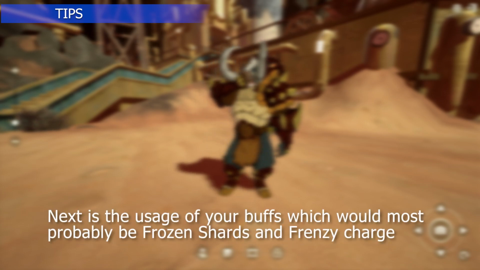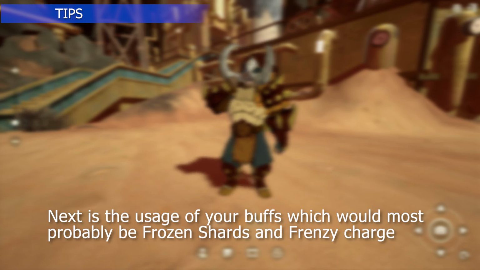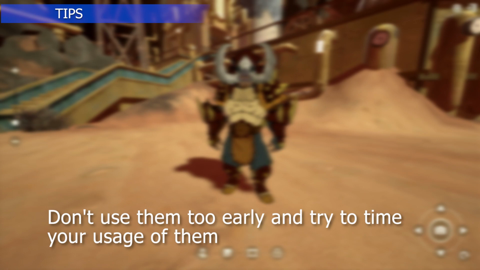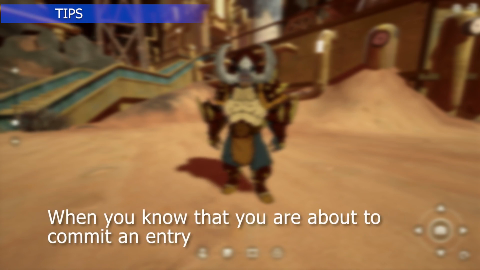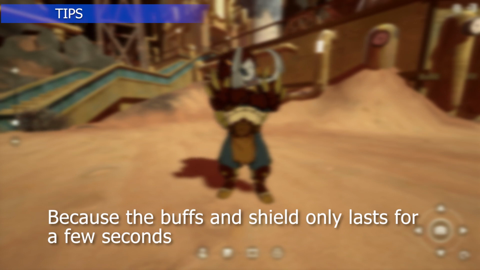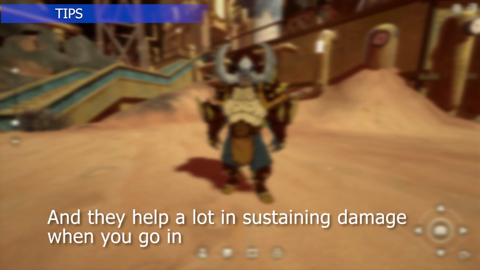Next is the usage of your buffs, which would most probably be Frozen Shards and Frenzy Charge. Don't use them too early and try to time your usage of them when you know that you are about to commit an entry, because the buffs and shield only last for a few seconds, and they help a lot in sustaining damage when you go in.